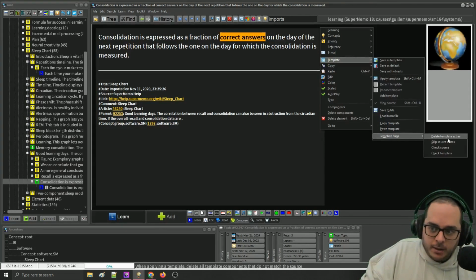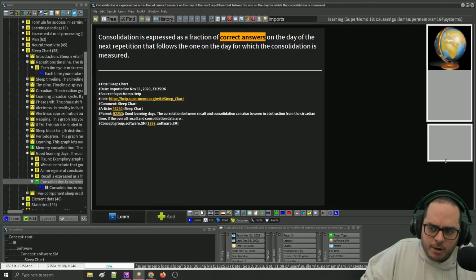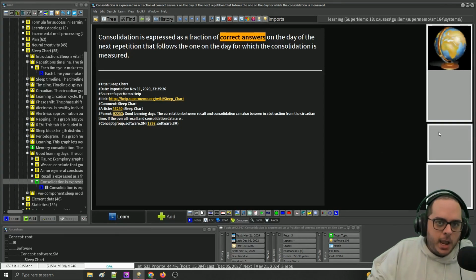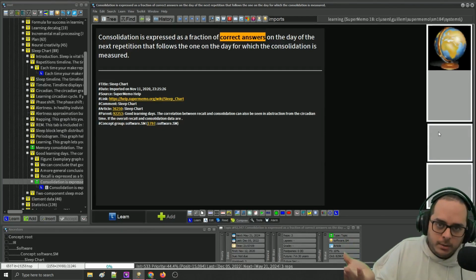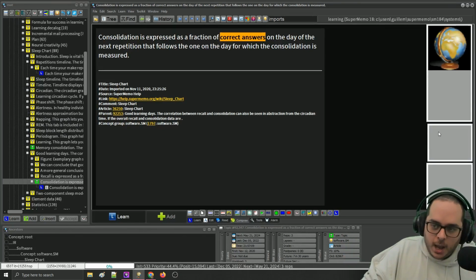Instead of skipping source extras, I will delete template extras. So in that case, I really don't want those extra empty components. I only want to get rid of the sound component or the image component, or in this other case, I only want two.